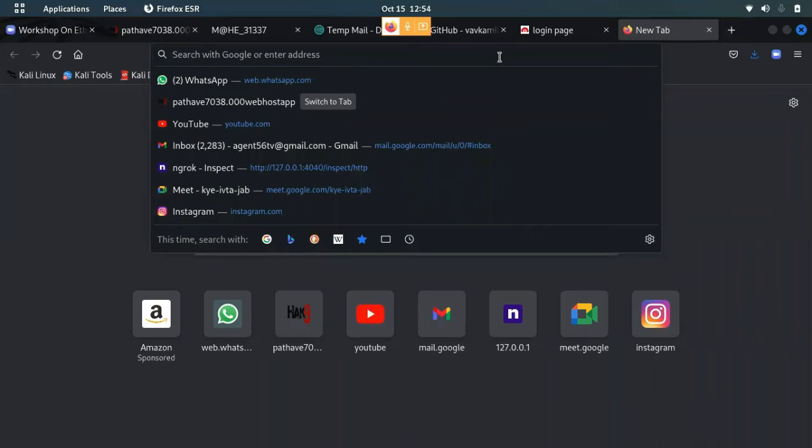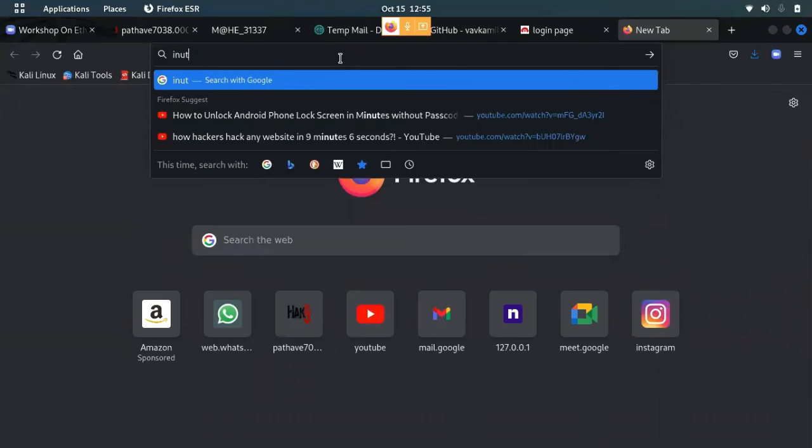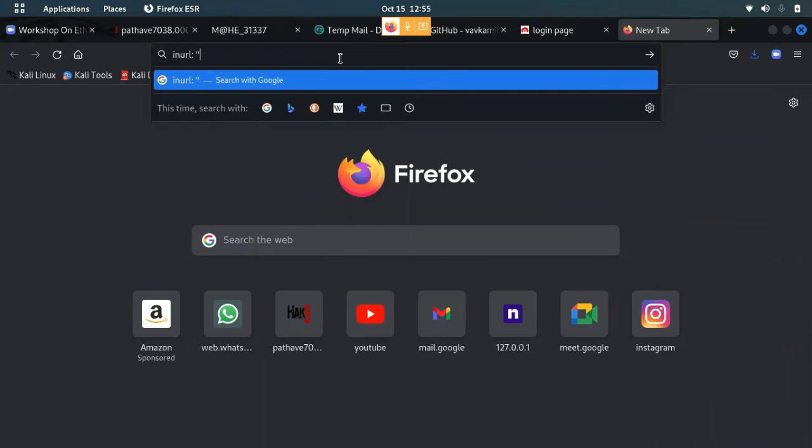If you want to find websites having an admin panel, you can use Google dorks. What is a Google dork? It is used as an advanced search engine in Google. If you want to search for a particular thing like an admin panel, you can put in the URL colon slash admin slash index dot php.